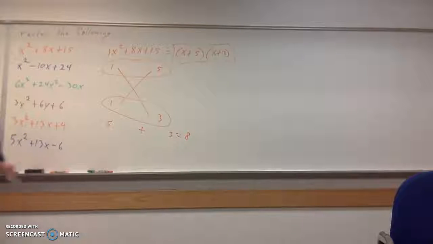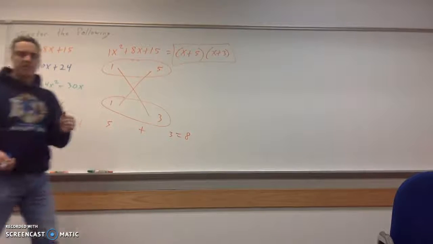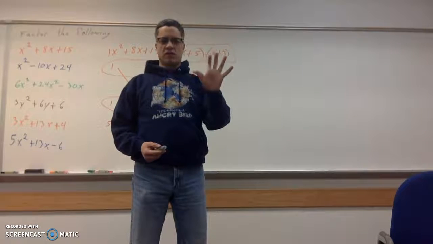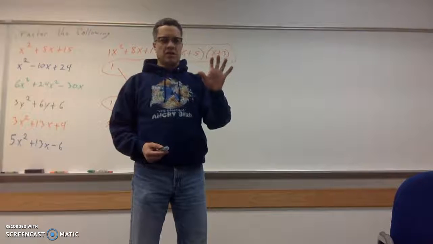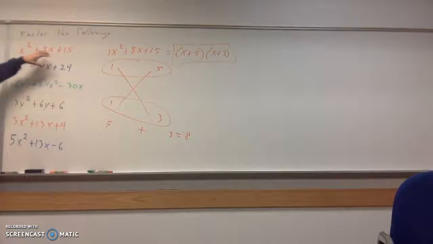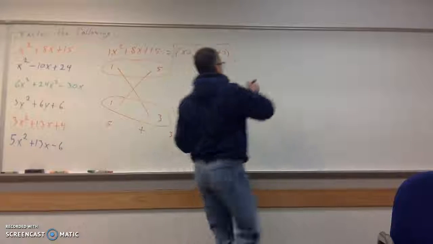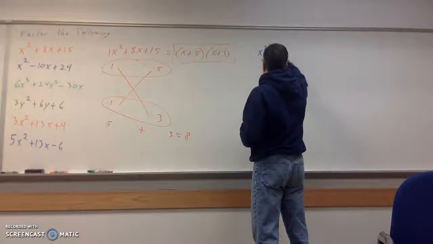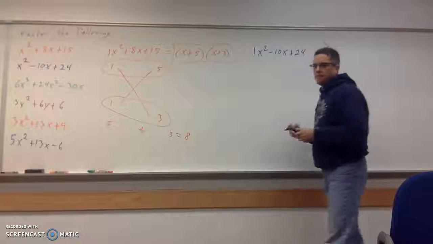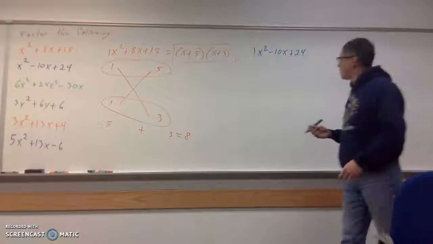Did you get it right? Let's try this next one now. Notice these guys both have leading coefficients that are 1. You know what? I have not been doing what the factoring hand, which I show in a separate video. First things first, greatest common factor. All right? And I did not do that on a previous one because, well, I didn't have a greatest common factor to pull out. And I'm going to have the same issue on this guy here. So let's just work it out. x squared minus 10x plus 24. My leading coefficient is a 1. All right, so I don't have a greatest common factor to pull out of here.